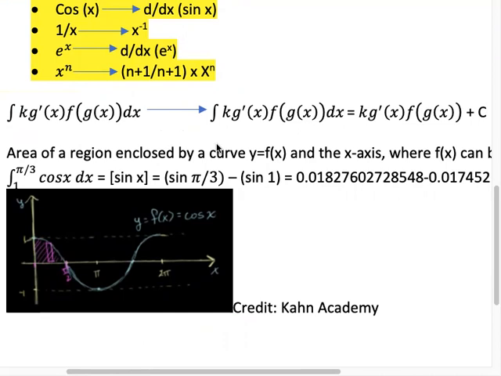Let's take, for example, the integral with upper boundary pi over 3 and lower boundary 1. And we have, let's say, cosine of x dx here, right? As we know from our indefinite integrals, this gives us sine of x. And then we essentially plug it into the equation again, like we did for the last area of region. We plugged the upper and lower boundary in and subtracted. So sine of pi over 3 minus sine of 1, upper minus lower. And then we get the number, you can see it. Yeah, that's the simple version.